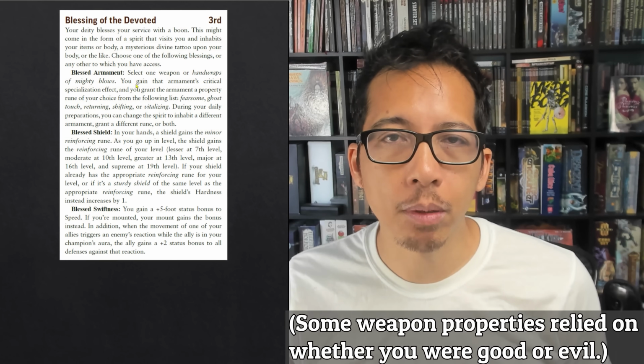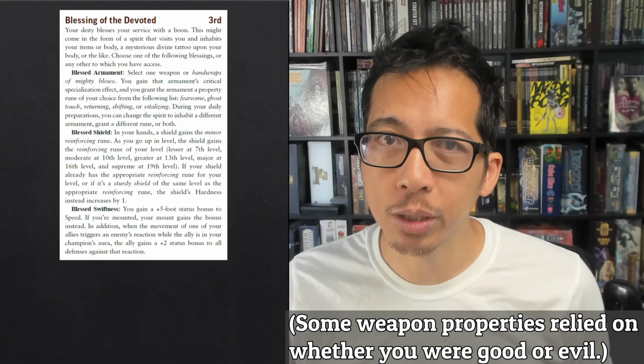The weapon option also no longer cares whether you are a good or evil champion, because again, there is no alignment. However, as a GM, I probably would not allow a champion who worships a deity that does not allow the heal font to add the vitalizing property to their weapon. But we have a significant change to the shield ally.